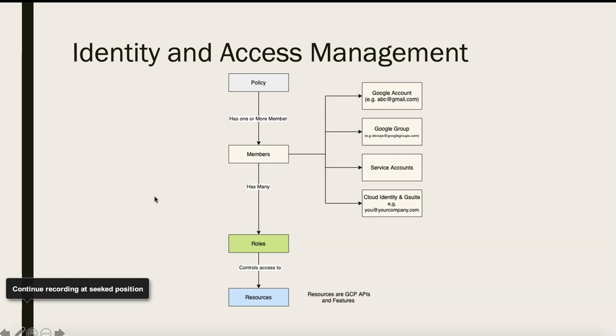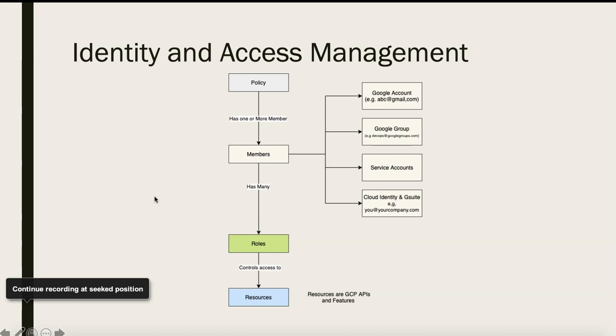Service accounts are accounts used for service to service access. Service to service means, for example, one of the tools you are using, like the gcloud command line or infrastructure as code tools like Terraform. They use service accounts to access the features and then manage the cloud in GCP.